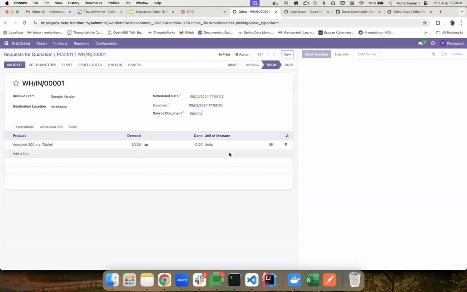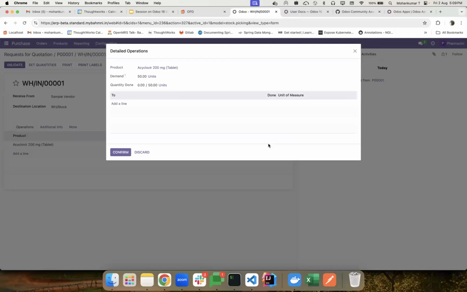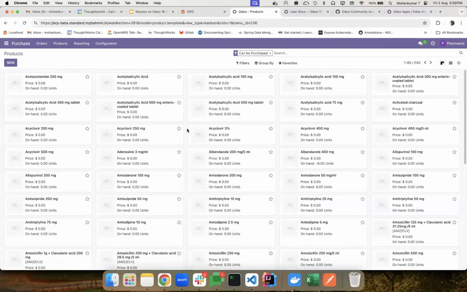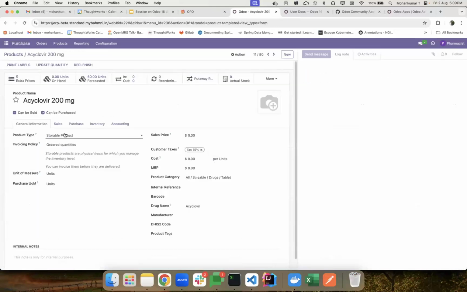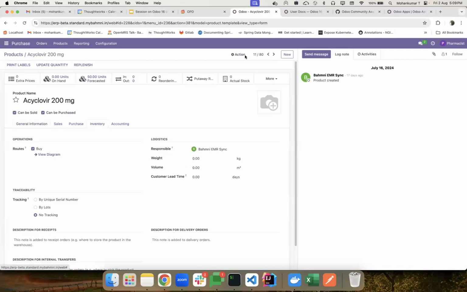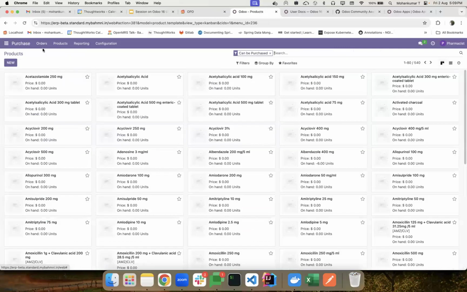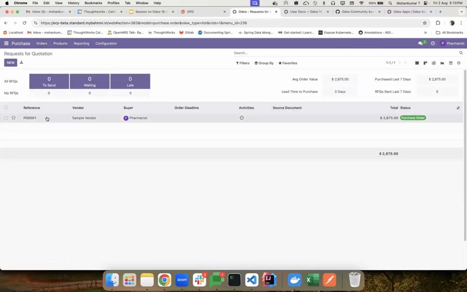Receive products. Okay, this product doesn't have tracking by lot, I guess. Let's quickly check. Okay, aciclovir 250 mg is the one we had enabled, right? Let's make a new one.